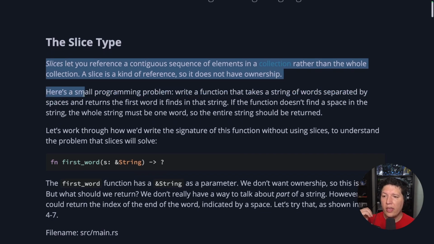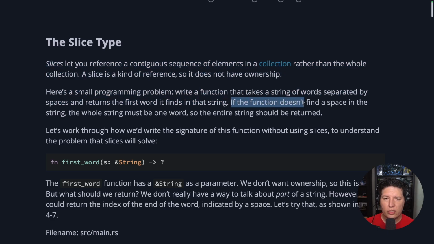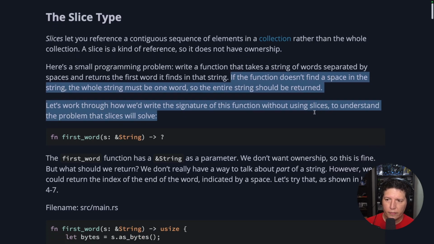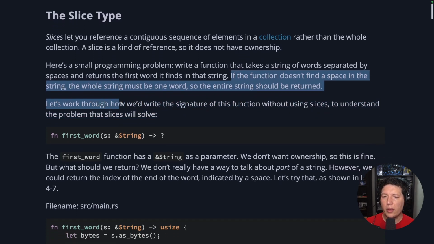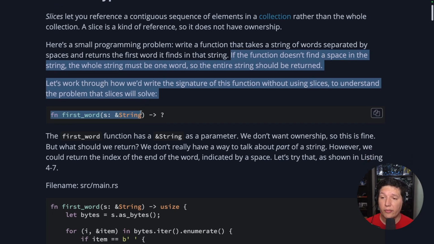Here's a small programming problem. Write a function that takes a string of words separated by spaces and returns the first word it finds in that string. If the function doesn't find a space in the string, the whole string must be one word, so the entire string should be returned. Let's work through how we will write the signature of this function without using slices to understand the problem that slices will solve.